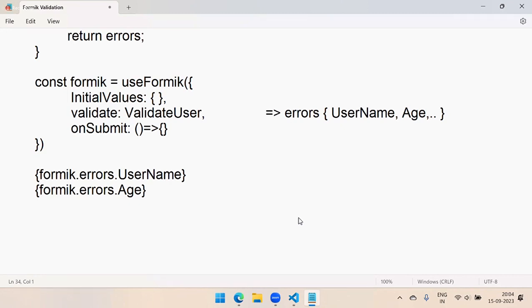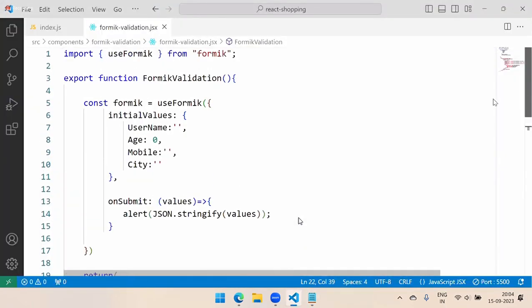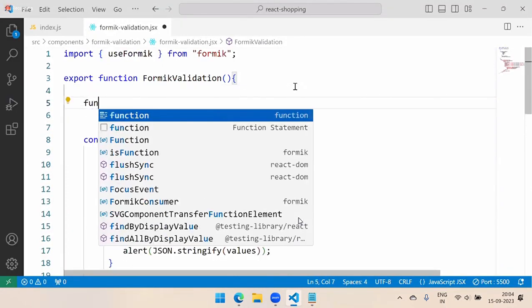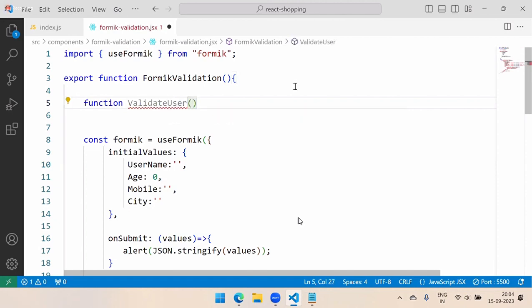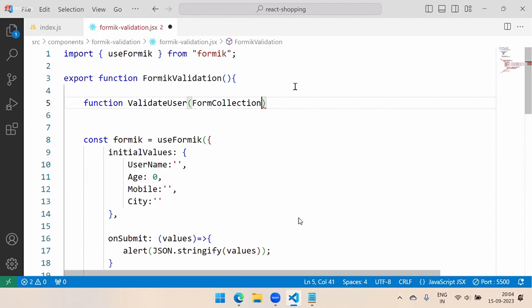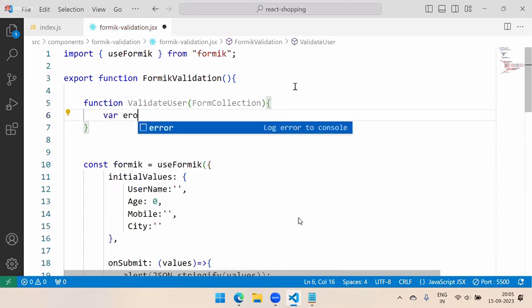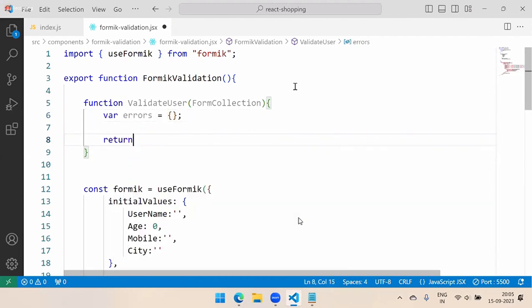Now let's see what to do here. Above, I am creating a function, and the function is validate user. It is expecting a form collection, and it will have an errors object, and it will return that errors object.